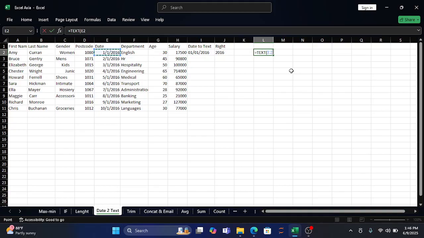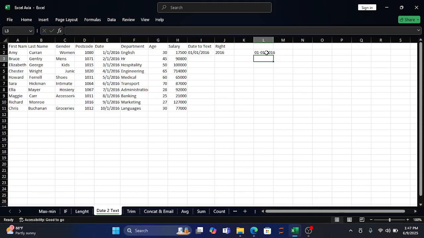And in what format do you want it to take? You add a comma. You put quotation marks, and say I want it to take day this way, month this way, year, and then put your quotation mark and close it. Press enter. You see, whatever format you want it to take, it will take.